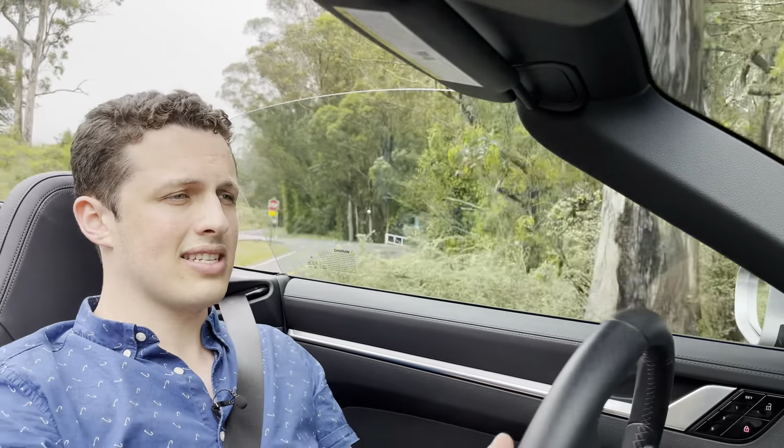Driving around with the top down, you really can hear that flat 6 engine behind us. And it's not just exhaust — there's a lot of turbo noises as well. Let's go ahead and open it up here. Yeah, it really sings. Wow. The redline on this car is about 7,300, peak power at 6,500, but there's certainly no torque drop as you let it ring all the way out.